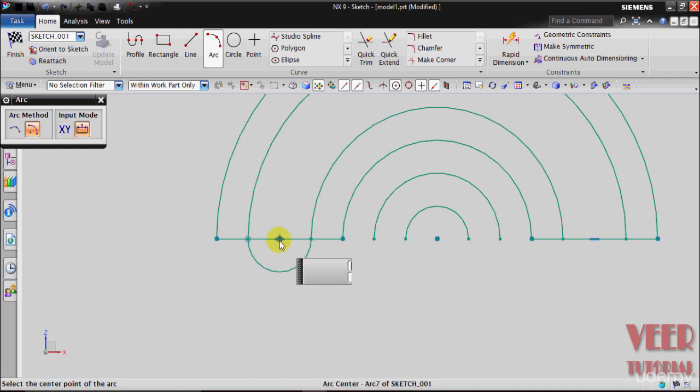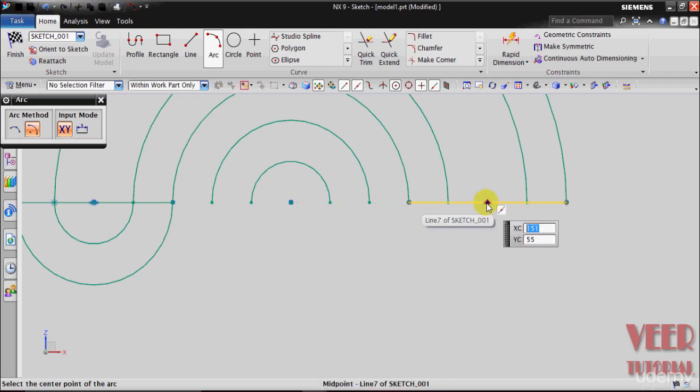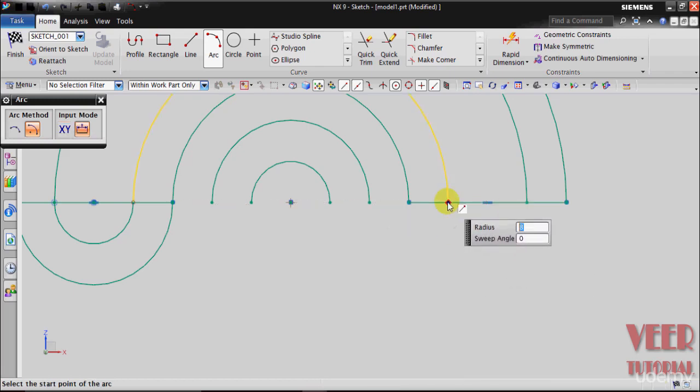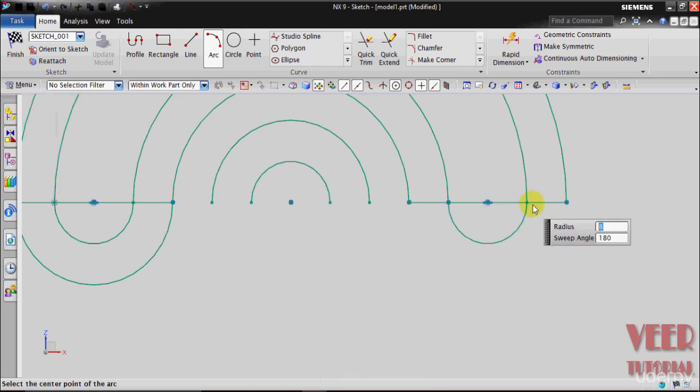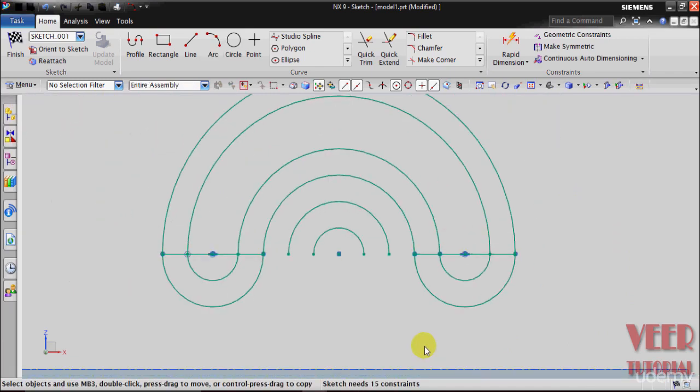Then this is the first point of this arc, then this is the second point. Similarly, once again we need one more arc from this point to this point. Also we need an arc on this side, that is the center, from this point to here, another point here, this point to this point. Okay, we made some mistake. I have to do it again, like this. I close it.